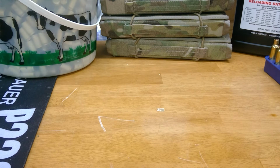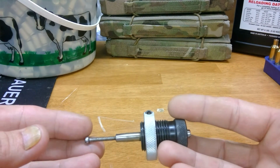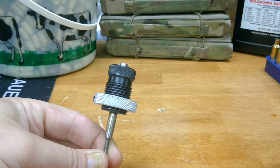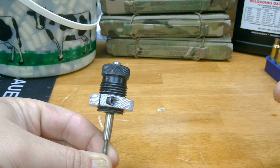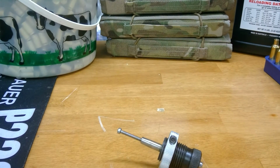After annealing, one thing I do with all of my cases is I run them over this K&M expander mandrel here. This just snaps right into the press. You see the ring there for the Forster to hold it, right? And so the purpose of this then is, my case mouths will get beat up a little bit.